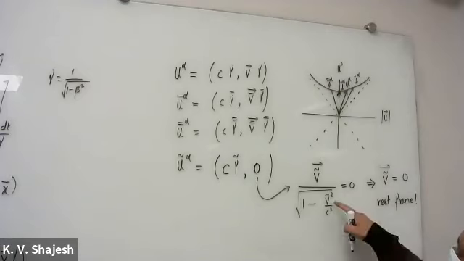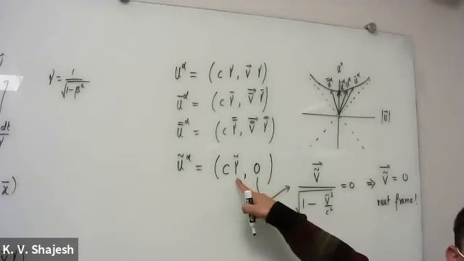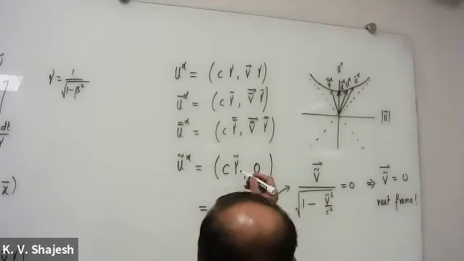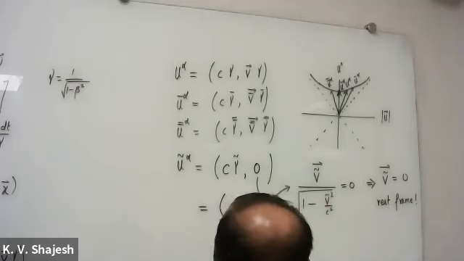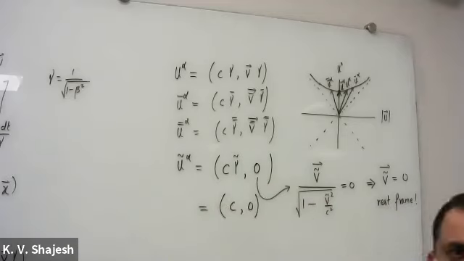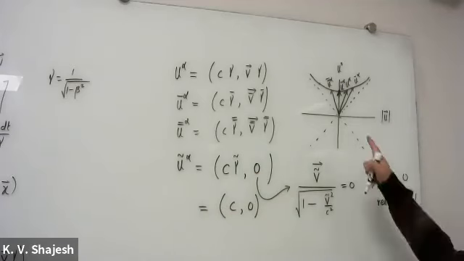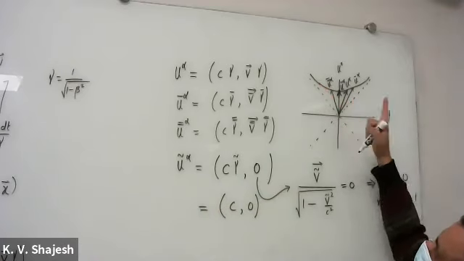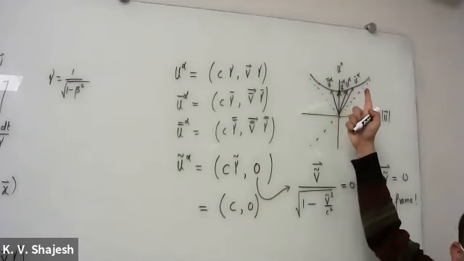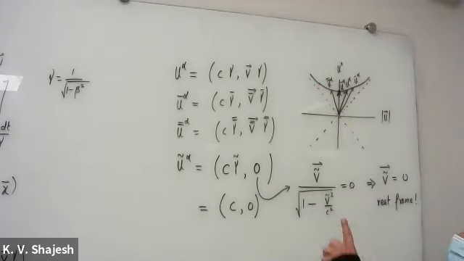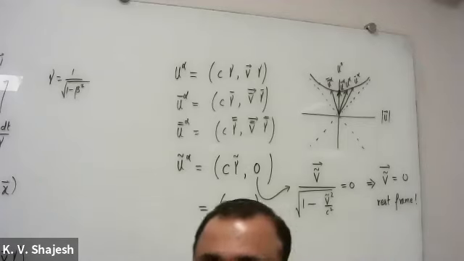If that is the rest frame, that means v is 0, that means that's 1. So this is equal to, actually, c and 0. And you can use this argument for any time-like vector. Out of all these possible frames, you can pick the one that has this vertical component alone, which means that this is all gone to 0. It need not be the rest frame for an arbitrary vector. In this particular case, for the velocity vector, it comes out to be the rest frame itself.